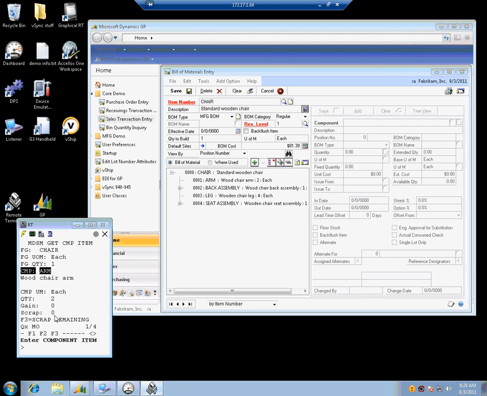And there's a couple ways we can do this scrap. We can purposely go in and say, oh, this one's scrapped. Or we can just scan everything we can that's going back into inventory. And at the very end of the transaction, we'll have the opportunity to scrap the balance, all the things that are missing. And that's what I'm going to do for the demo here.